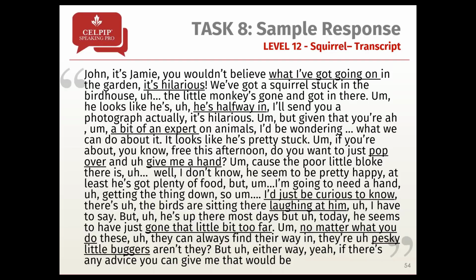So Alexandra's asking the key question, what if I don't know the vocabulary? Should I just describe what I see? Yes, that's the biggest challenge in task 8. Many of us won't have the vocabulary to give a precise explanation of the problem or the situation. You need to use simple language if you don't have higher level language, and put the words together to express what you mean, okay? And I would suggest practicing. So find pictures in magazines and newspapers that are unusual and just practice with one every day until your test.